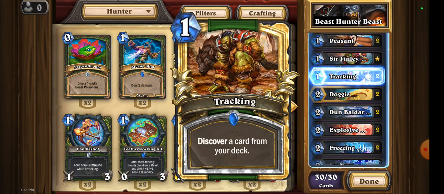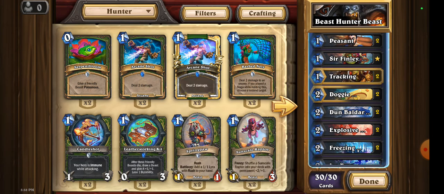Tracking will be able to get you a Sir Finley or the 4-drop that allows you to do the colossals, if you're trying to go for that type of strategic play. It also allows you to get your beasts that are pretty heavy in the top tier line, hopefully out, or whatever kind of strategic card that you need.